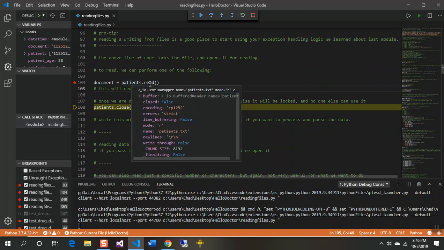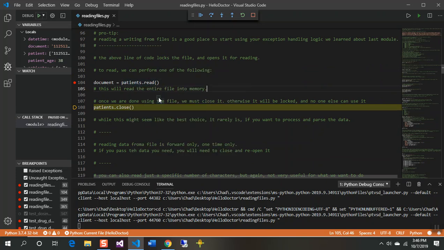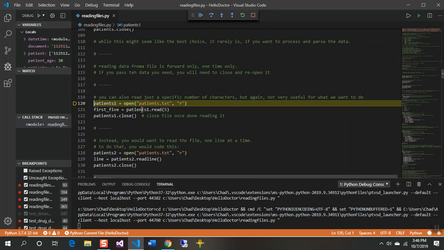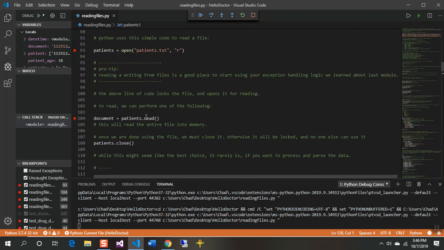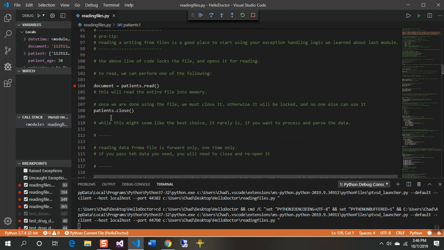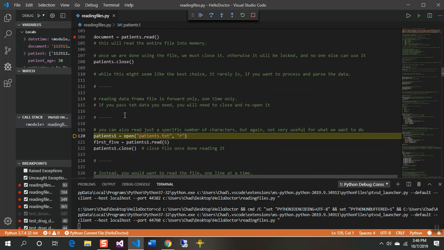Because once we've opened it and we've started reading it, the computer puts a lock on that file so nobody else can touch that file, even you. Nobody else can use that file. And so you have to make sure you close that file. Once you close it, that releases the lock on it and lets other people use it. And if you don't do that, that file will be uneditable and untouchable for other people. Okay. So you open the file, you do your actions on it like a read, and then you close it. Pretty straightforward.